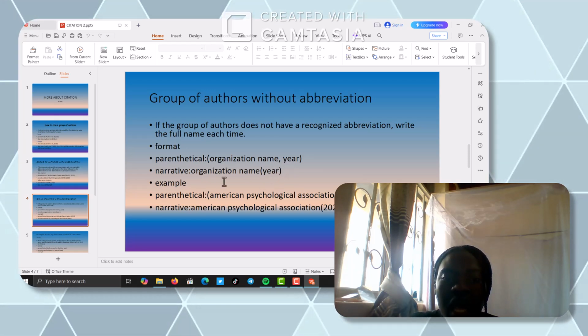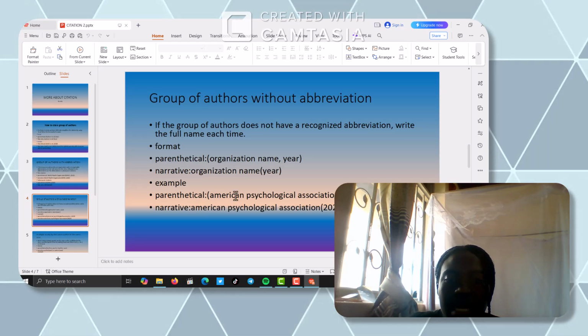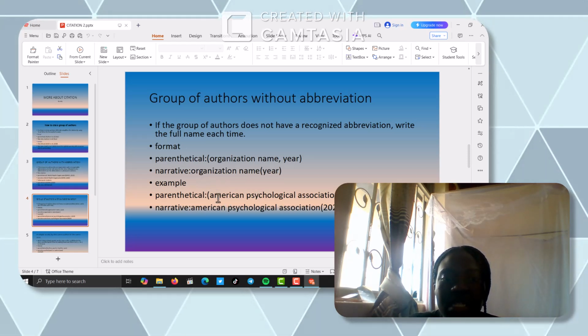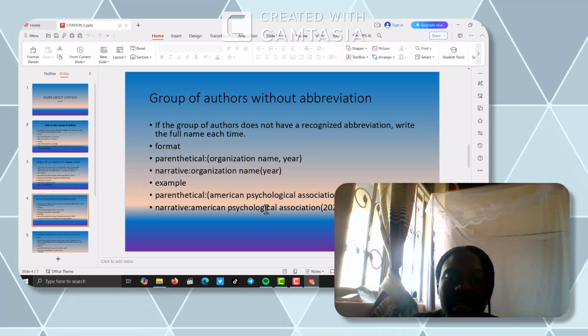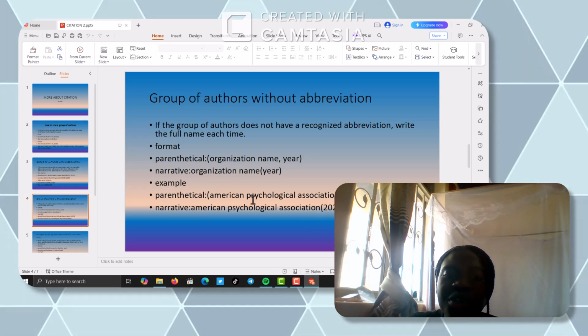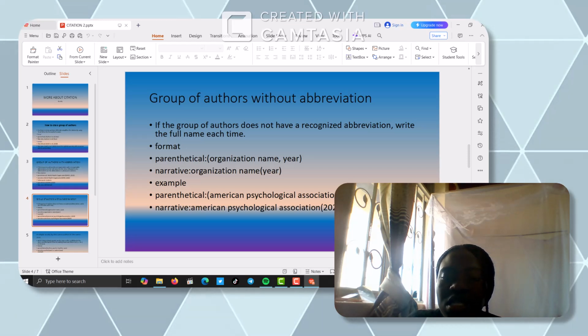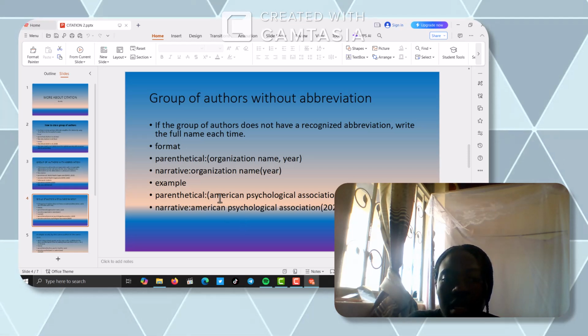Let's look at the example here. APA in full is American Psychological Association. So you write that name every time, and that's how you cite it, as you're seeing here.